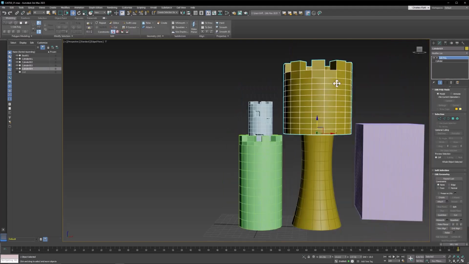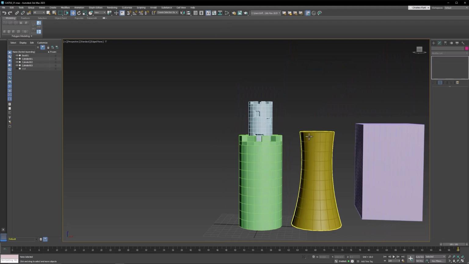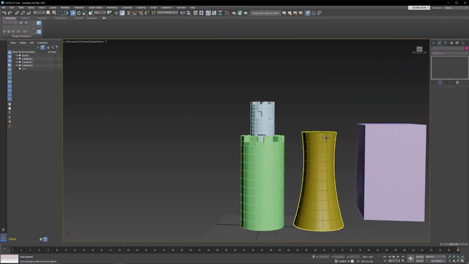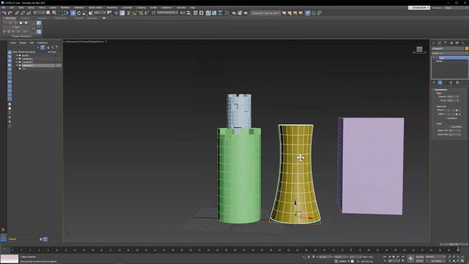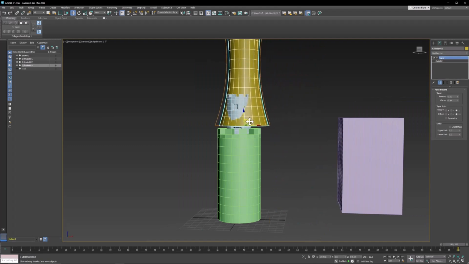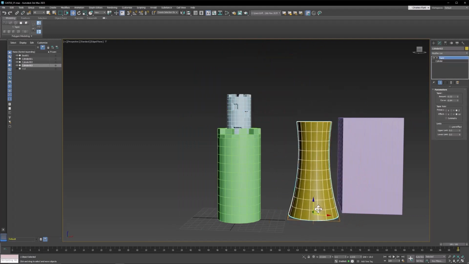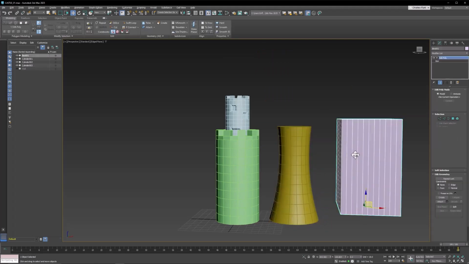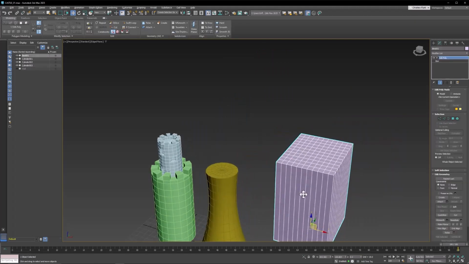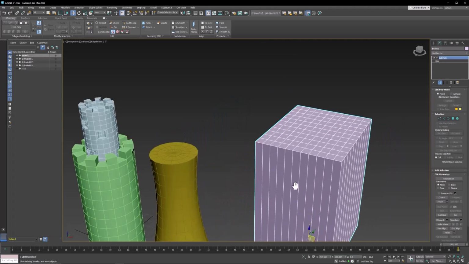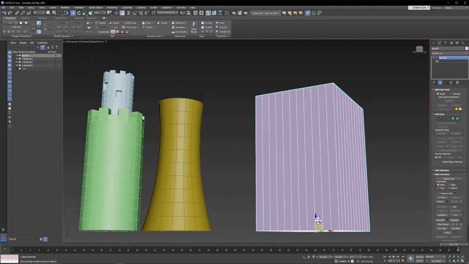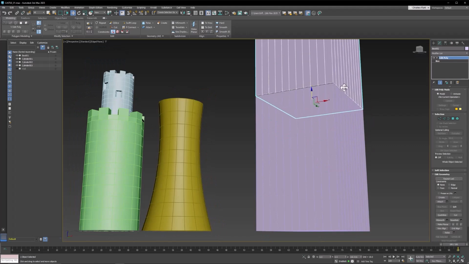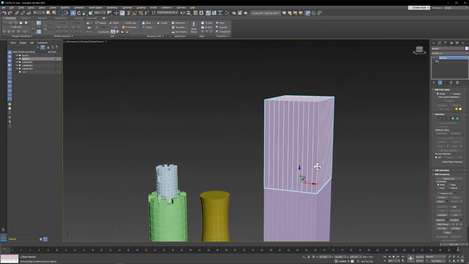You know, and this doesn't have to be there. You can just have a tower that looks like that with a smaller one on top. We can have something like this, and then have the bottom be straight like that. And then of course we can do the same thing with a square tower. I can copy this up like this, stick it on top. Now I've already put an edit poly on this, but I can just use my scale tool to size it.